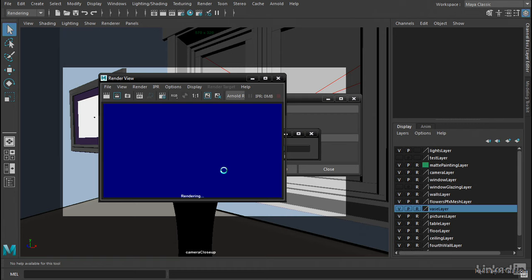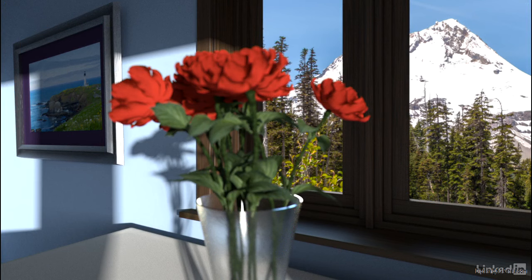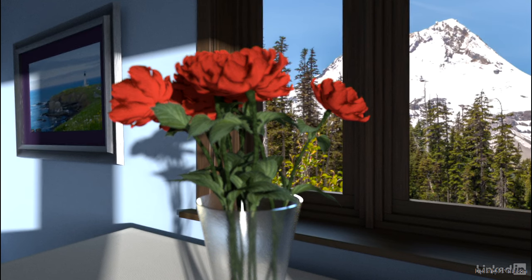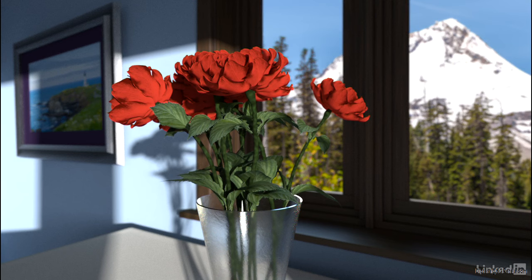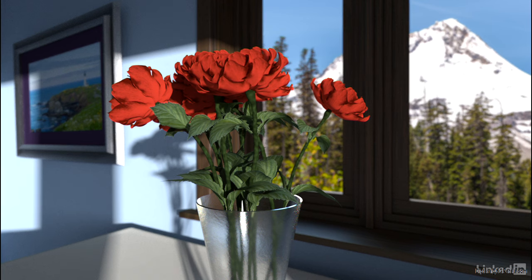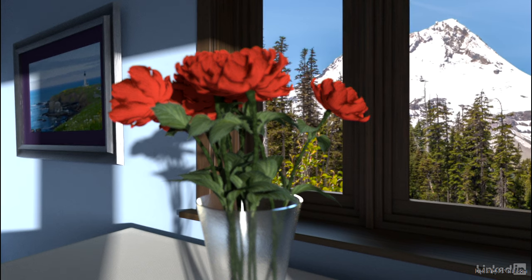And that's how to use the render sequence command to render an animation in Arnold in Maya 2017. Here's a full screen version of the rendering that I actually did upload to a cloud rendering service in order to save time and to avoid having to buy an Arnold license for my workstation. That concludes the chapter on rendering, and it wraps up the course in the core features of Arnold rendering in Maya.